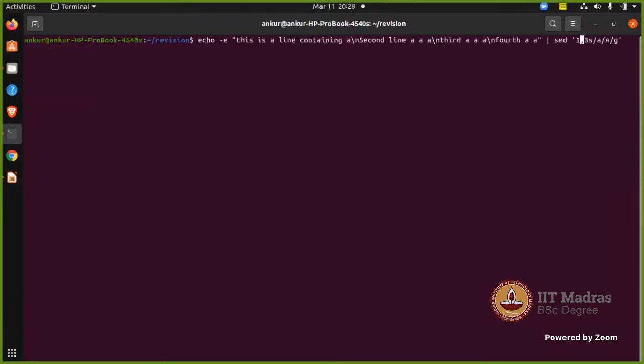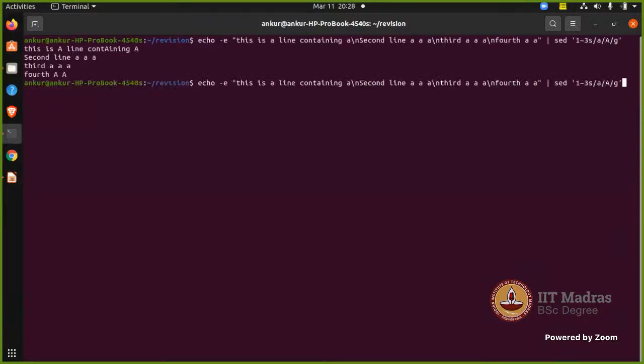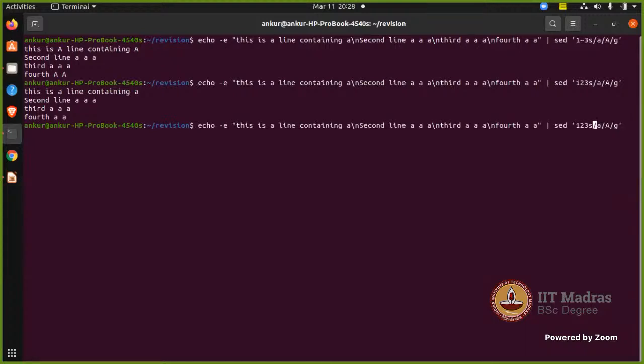Okay, let's use tilde here. So this is the first line. You start with line number 1, and then after every second line, first, second. So this is stepping.